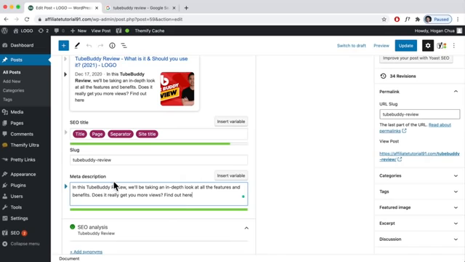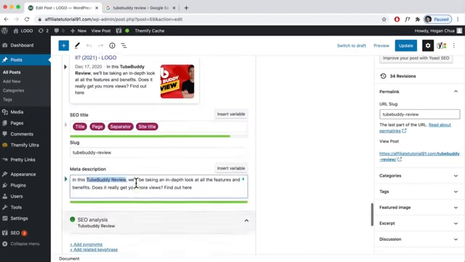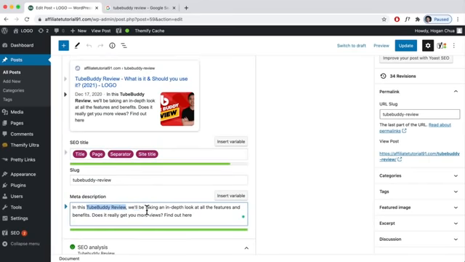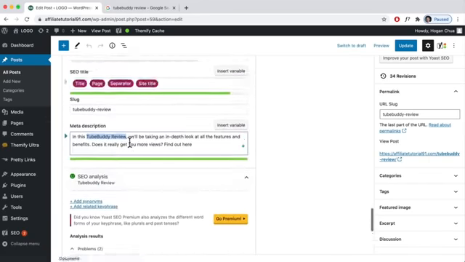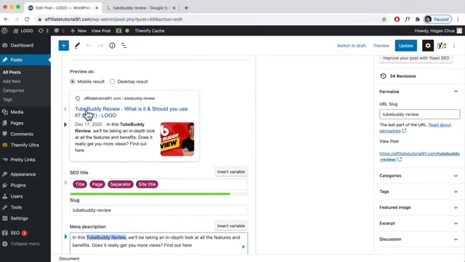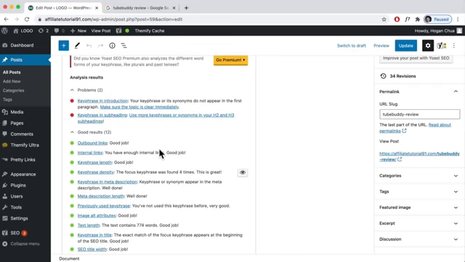So with your meta description, I generally try to include the keyword in there as well. And it's one of the checklist items over here as well. But if you can't include it naturally, then you don't have to, right? With these different things, besides the title here, sometimes if you don't get it 100%, then it's okay. You don't need to have everything 100% optimized. If you have like 80% of them green, then it should be pretty much good to go.